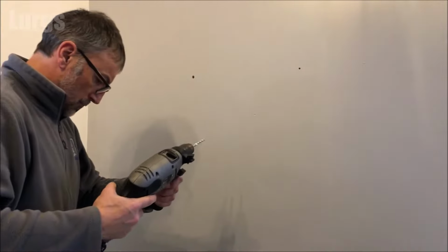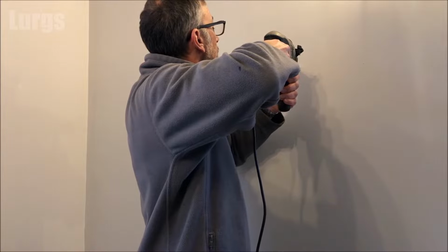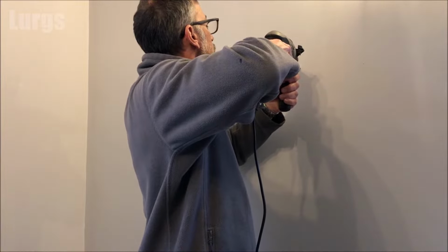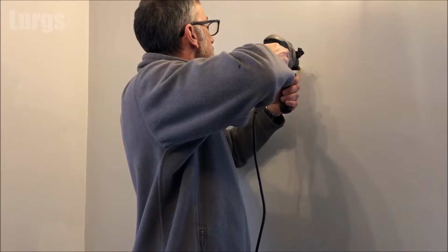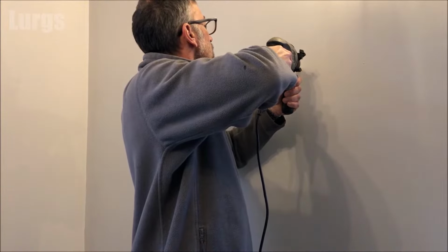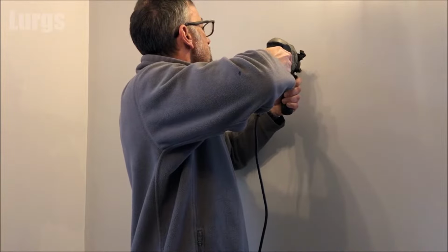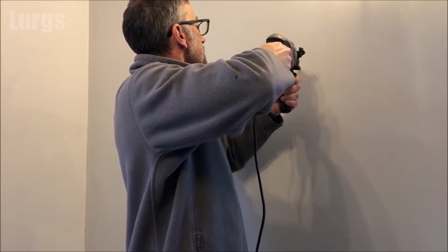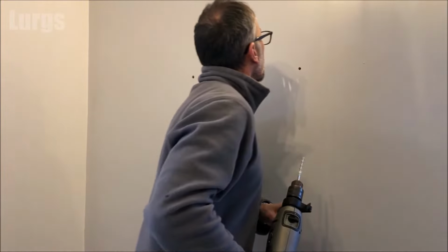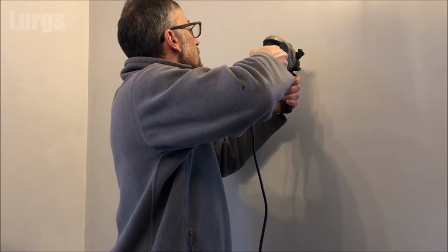Now let's do the right hand side one. Lots of concentration. Just going in and out of the drill bit, nice and level, just to make that a really nice clean hole. And just blow out the dust. Or you can use a vacuum cleaner to suck out the dust inside.